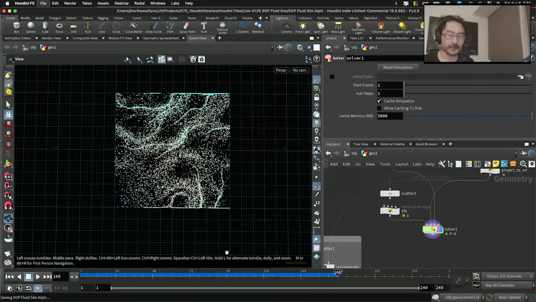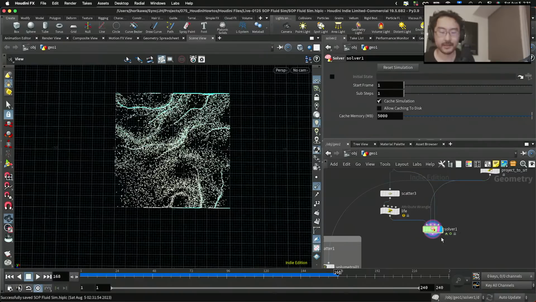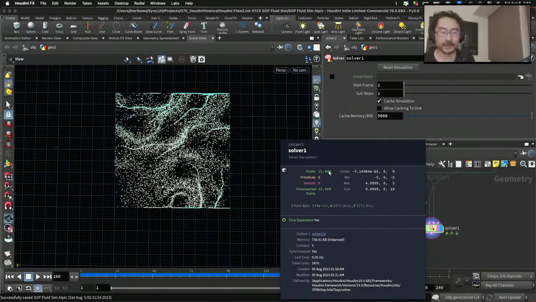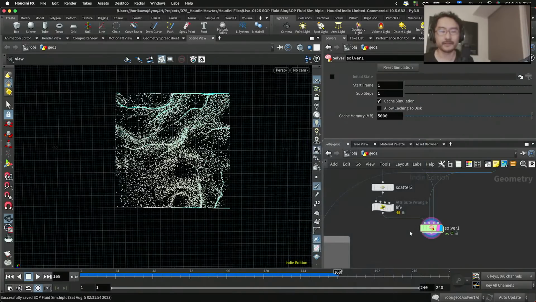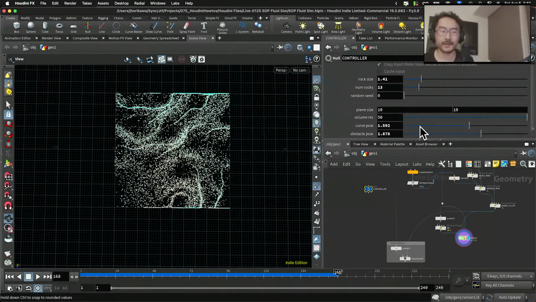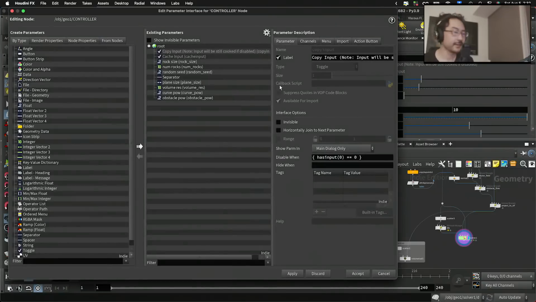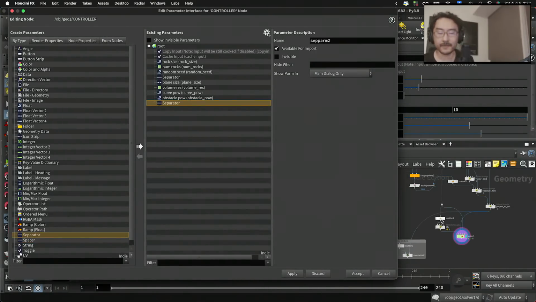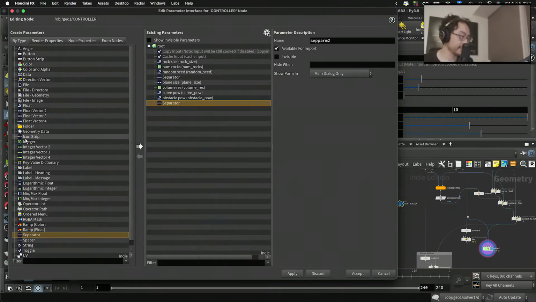All right. So where was I? I wanted to limit the total number of points. Currently I have this much, but if I want to limit the number of points to like 10,000, then I should have that kind of parameter assigned here. So let's have that together with all the parameters that I already created.